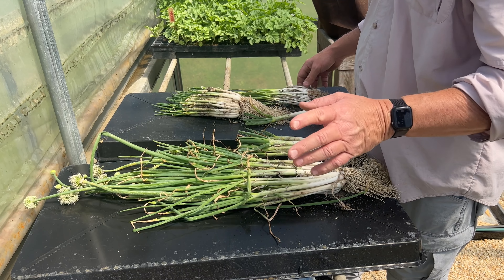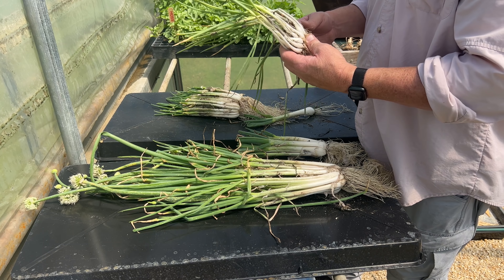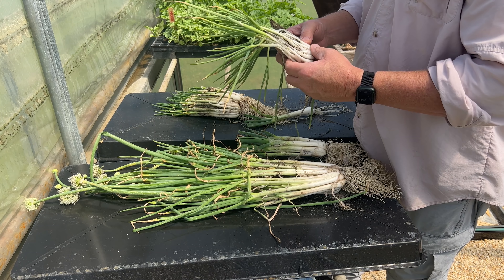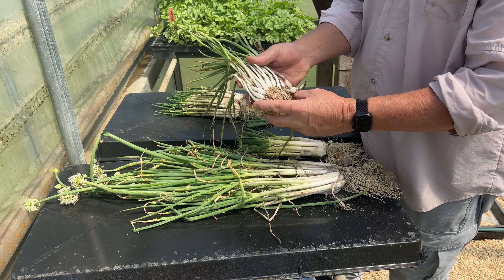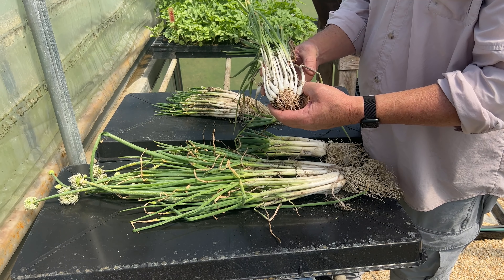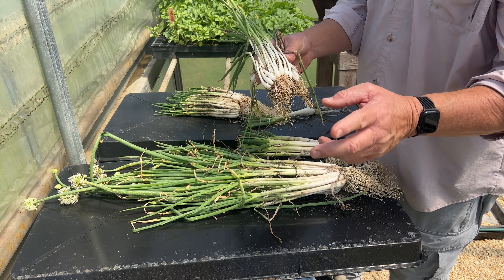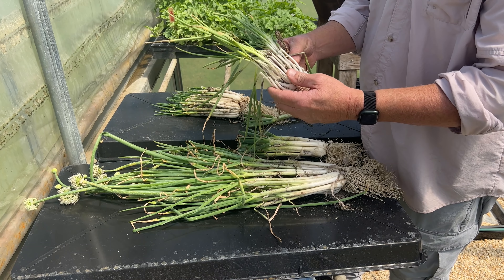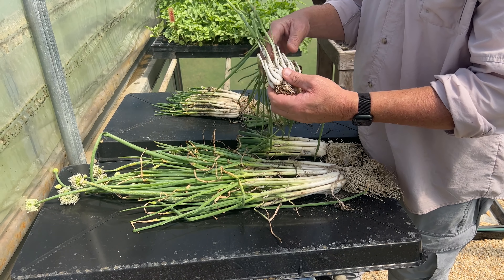These things are extremely resilient and that's one thing that I think has made them such a great product for the home garden — you can't hardly kill them. This bunch right here is one I've had growing in the ground for two years, and they've not been dug in two years. They've not had any fertilizer or water added to them in the last year, and you can still see it's a pretty good bunch of onions with nice little bulbs on them. Now they do struggle during the summertime when it gets hot and dry — that's why I recommend putting them on drip tape.